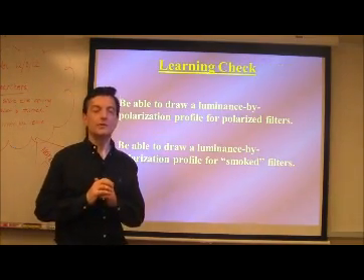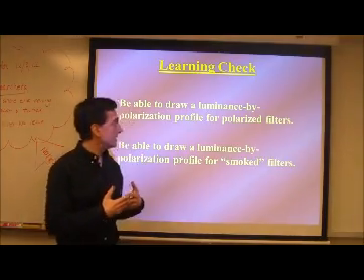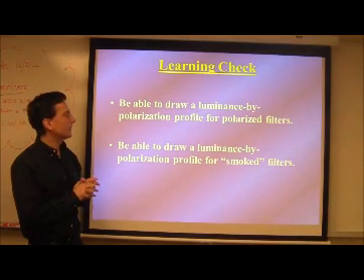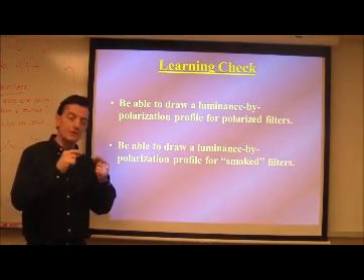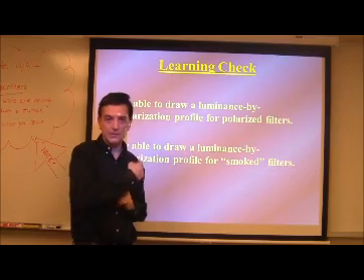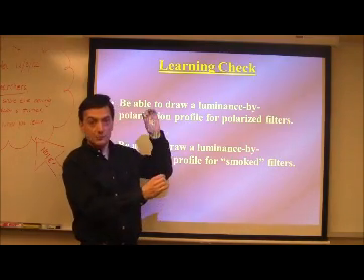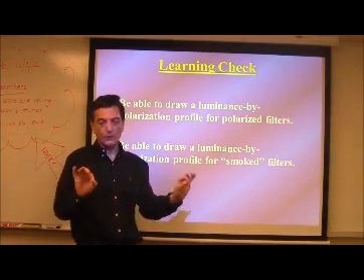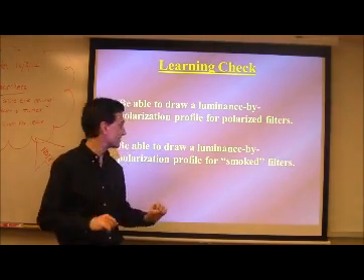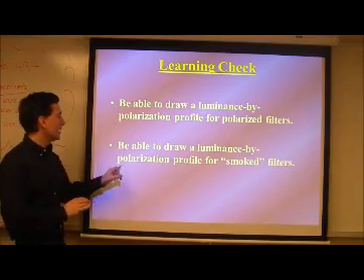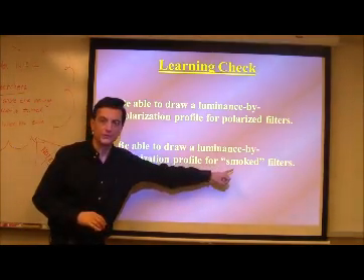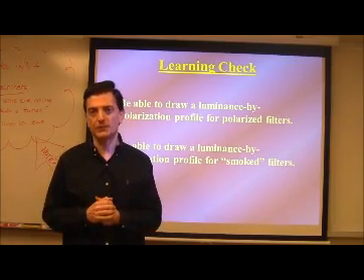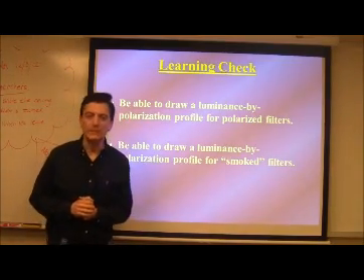Okay, so what we'd like you to take away from this component of today's discussion is we'd like you to be able to draw a luminance by polarization profile for polarized filters, and you can back up the video if you need to see what those look like. Make sure that you have your axes appropriately labeled with photons on this side and your plane of polarization on this side, the x-axis. Be able to draw the luminance by polarization profile also for the smoked filters. And this will give you a really good sense of how these different kinds of filters are working. We'll give you a moment to do that.